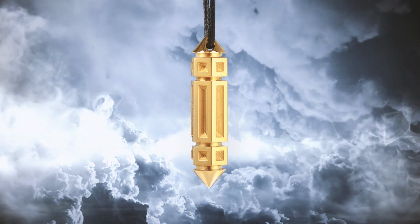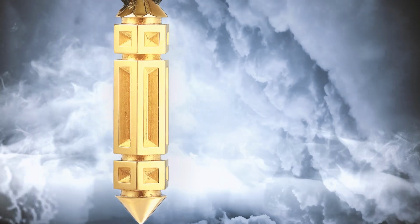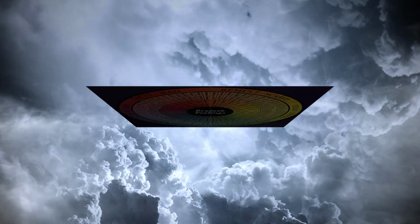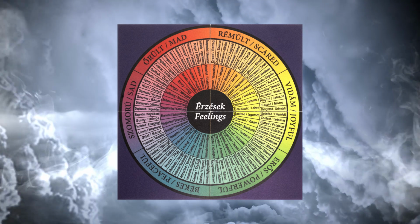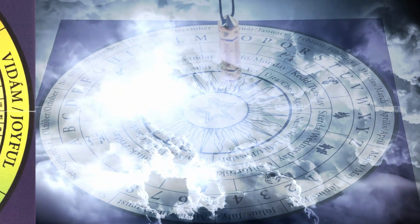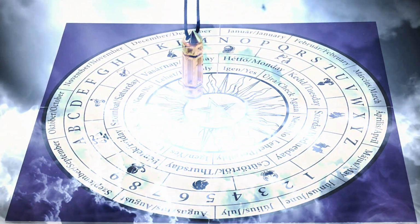The Atlantis pendulum is not only used to determine the poles of the ring. It is accompanied by a folding board with a collection of terms and answers in a circular field on either side. You can play with the pendulum and the board to use them as a visualization tool, guided by your inner vibrations and subconscious, to get answers to a wide variety of questions. Of course, you can also use other self-made boards for this purpose.